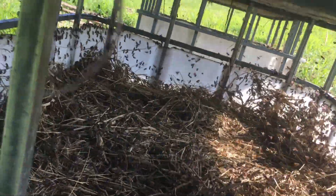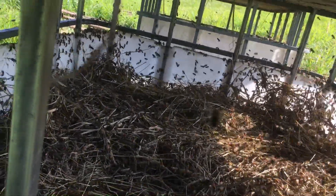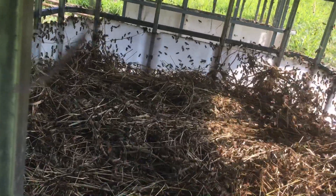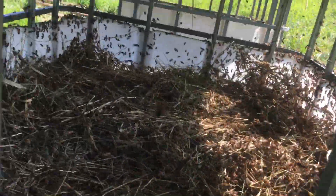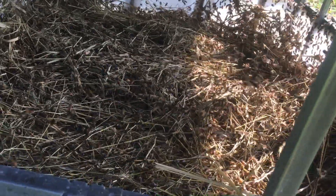What they do is they fly over here — they know there's sugar here so they're able to land on this hay, and then they'll crawl down through the hay to where the syrup is. They fill their gut full of it and then they're back out again, back to their hive, which is right there.